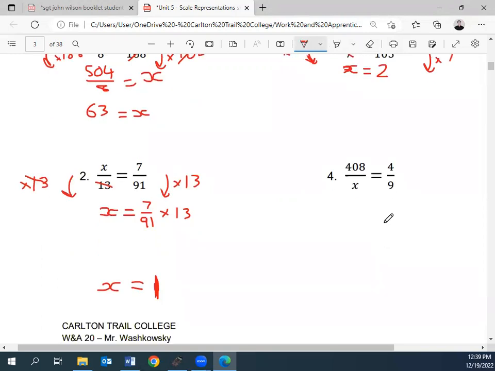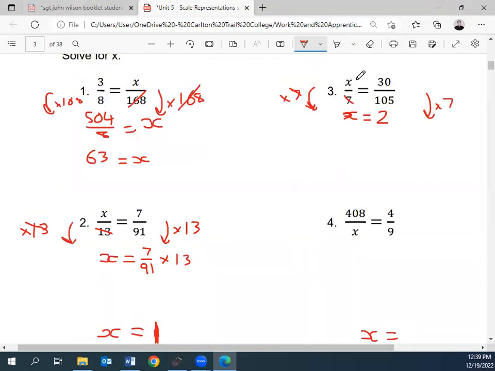And now for question 4, remember my whole goal is I need to get x by itself, right? I see an x. I'm trying to get that by itself because that's going to tell me what the answer is. Now the problem here though, normally we've had x on the top of a fraction, right? The difference here is x is on the bottom of a fraction. So this is going to be a 2-step equation because I need to get it out of the fraction. That's what I need to do, and it's on the bottom.